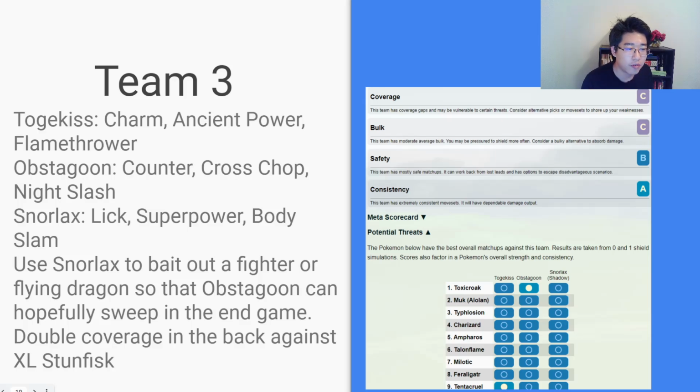I don't know if I created this team personally, but I played this team in Season 6, and this was actually the team that I played that got me to number 4 on the global leaderboard, which consists of a Togekiss lead with Charm, Ancient Power, Flamethrower, and then you have double normal types in the back with Obstagoon, running Counter, Cross Chop, Night Slash, and then we have Snorlax running Lick, Superpower, and Body Slam.